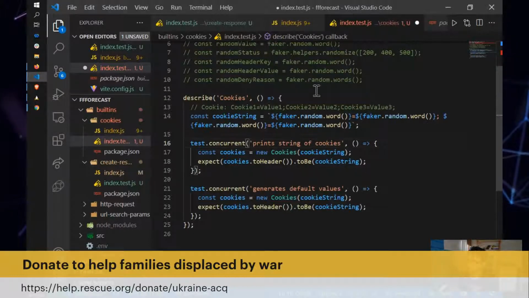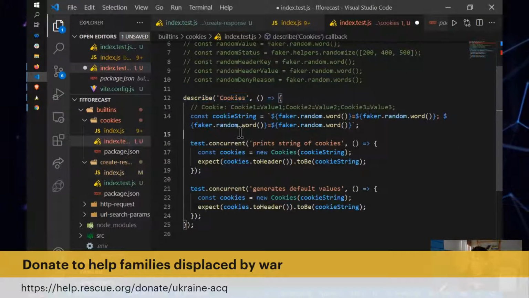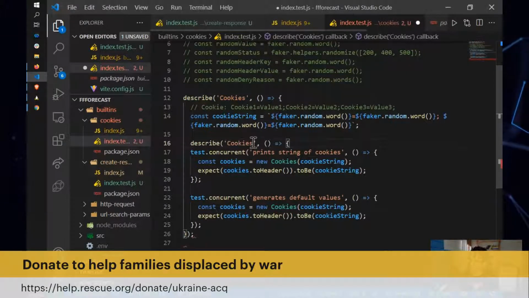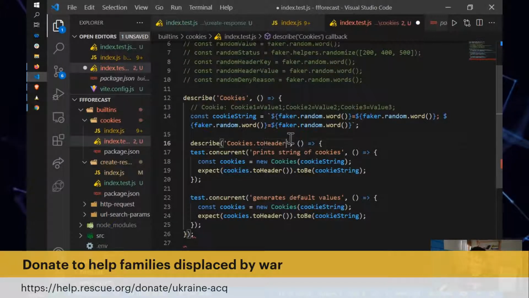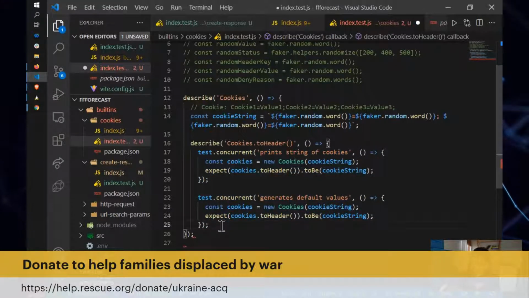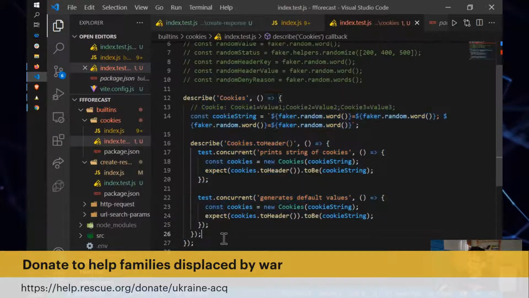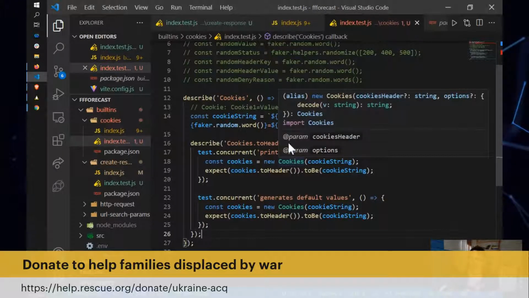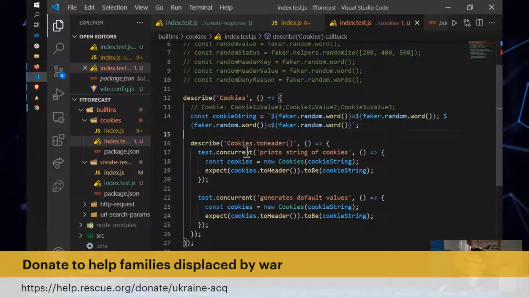I'm actually going to generate a new block, a new describe block called cookies.toHeader, which will house these. And this way we're describing a block for cookies, and we're describing each of those methods on that cookies class. So this works correctly.